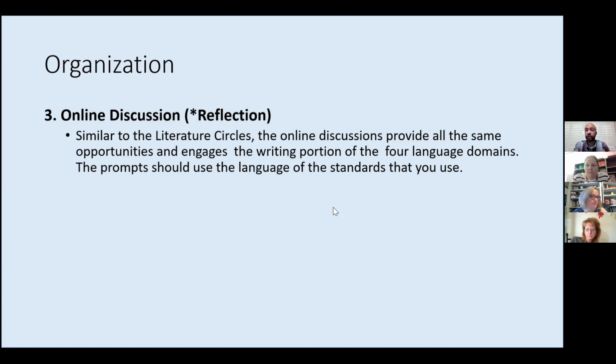So for instance, if you're using the Common Core standards, implementing those standards and objectives and putting that language into your questions so that the students are hitting those standards, and you're using that language over and over so they're getting used to hearing it. They're using domain specific language. They're not just saying, oh, that guy, the main character, no, the protagonist, or things like that. And so they were getting used to that academic language and that domain specific language.